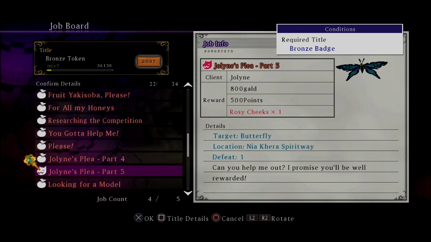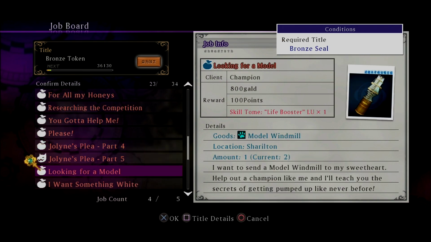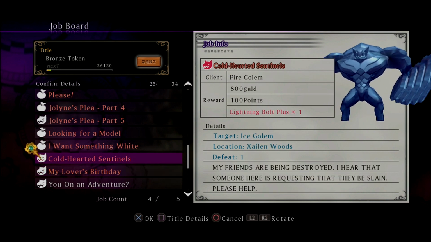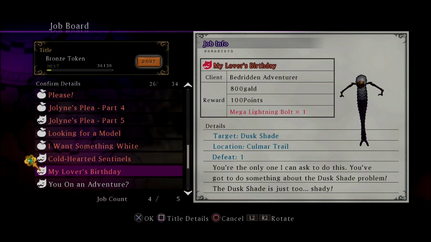And then this one, I can't really do that one either, because I'm not the right level. So I need bronze token. My friends are being destroyed. I hear that someone is requesting their be slain, please help. Wait, I can do these? I could do these.